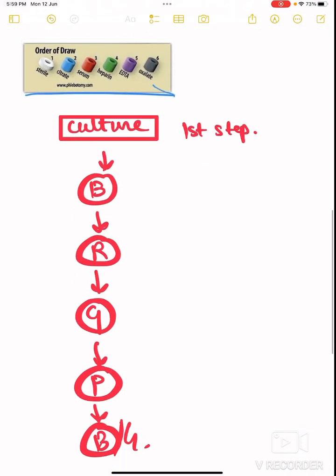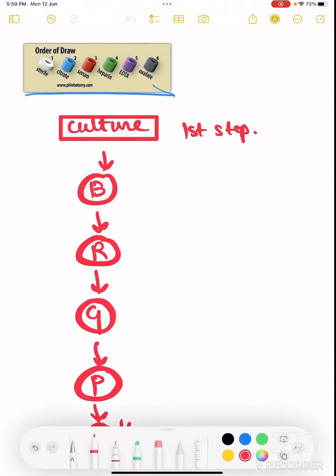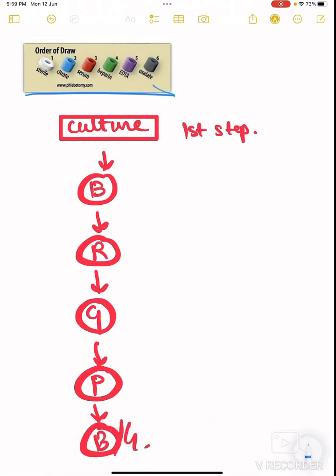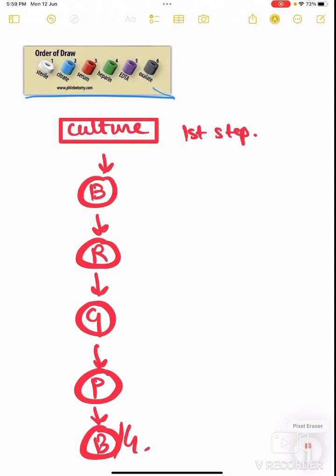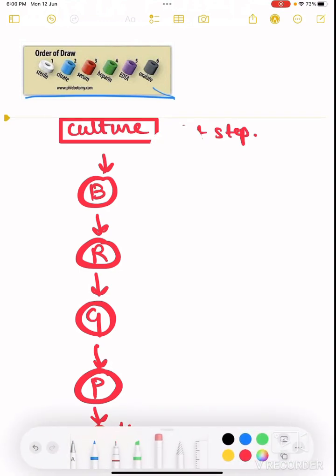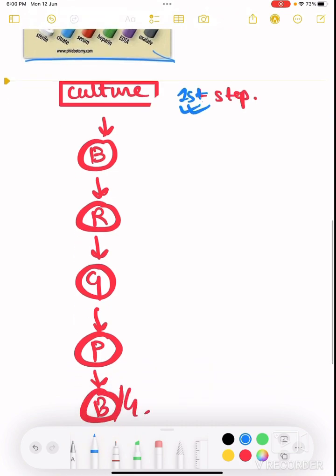Now there is a way I made so that I don't forget it in the examination, because in the examination we generally tend to forget these steps and we generally confuse between two options. That's why I made a mnemonic. So what is the way? Of course, culture is the first step, so you're not going to make mistakes in that. After that, you have to remember it in the names of states.